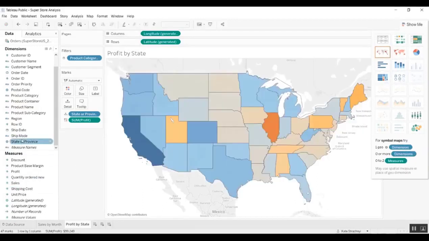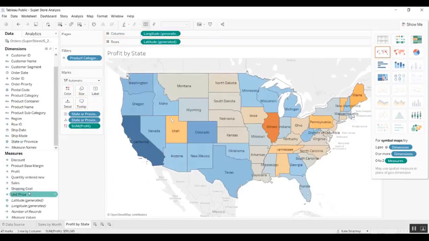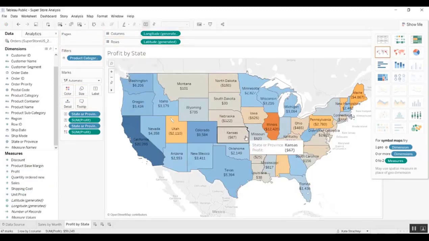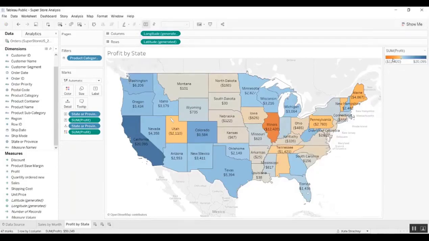Let's go ahead and bring our state onto label. And if you can also bring profit onto label, and you can see it's already nicely formatted with the dollar signs. So we can also see that profit is on color, and it ranges from dark orange to blue. We can change that, but I actually like that one.